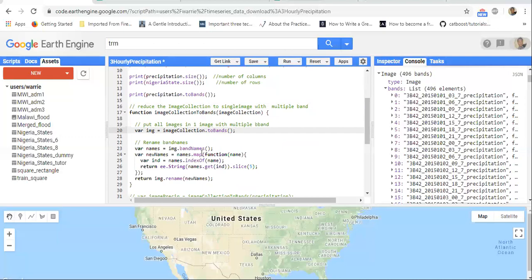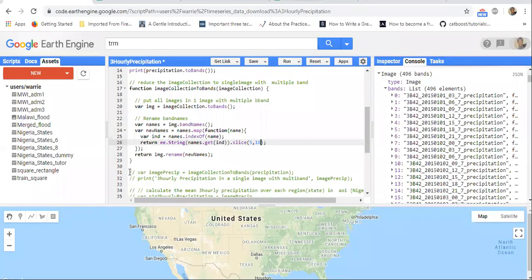It maps each band and tries to rename it by eliminating the first precipitation prefix. It takes from the fifth string element, and let's say I can slice to the 18th value, if I am interested in taking off the precipitation value.